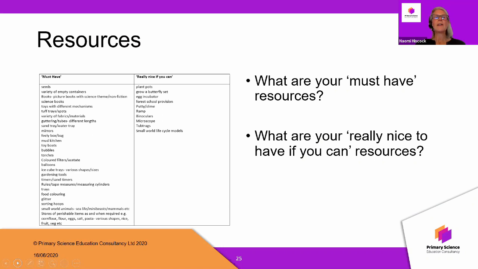Okay, so I do believe this is my last little pointer, which is the resourcing. Obviously, resources tend to be bought by the early years. They tend to have their own separate budget. So subject leaders, science subject leaders, may not be so aware of what's going on, but there are some real crossovers between what the early years would have and what would be useful in other areas of the school as well.